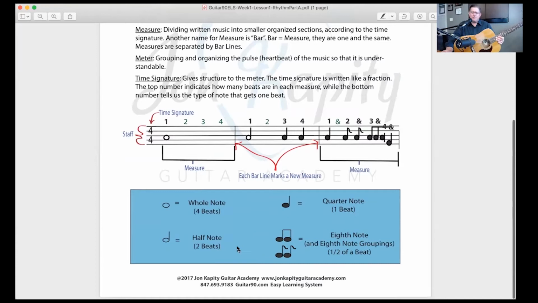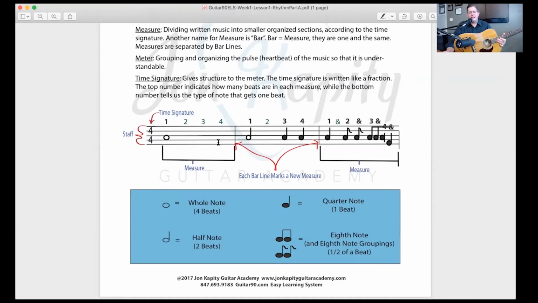We have some notes at the bottom here, and we have what looks like a circle that is empty, that is not colored in. It has no lines or no stems attached to it, and hopefully you can see my little mouse here as I'm highlighting it. This is a whole note, which is equal to 4 beats. So a circle with nothing attached to it and not colored in, completely empty, is going to fill up the whole measure. As you can see in the example right above it, there is a circle with nothing, no lines attached to it, just an empty circle, and it fills up the entire measure.